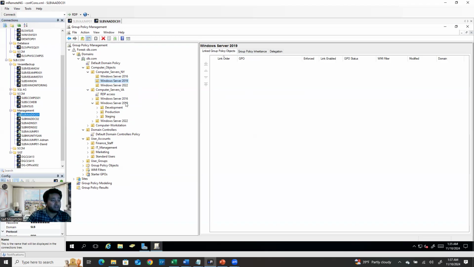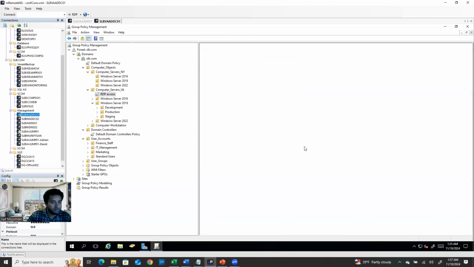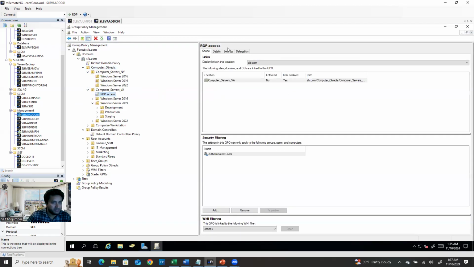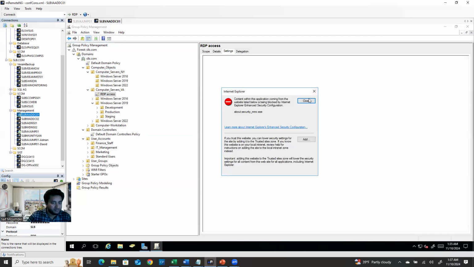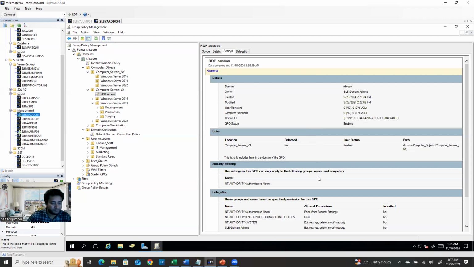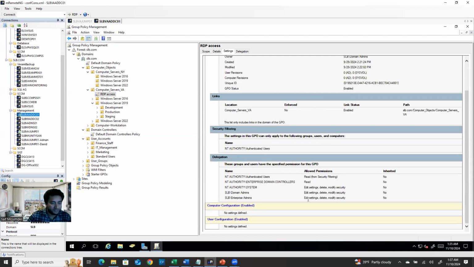I'm not saying you have to have this, but just saying if you have it. I have one policy here. I'm not sure I have the exact settings there. Actually, nothing. It's just a setup, computer configuration and user permission. No settings there. Anyway, don't worry about it.